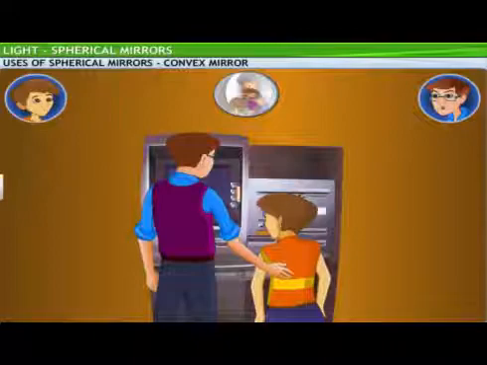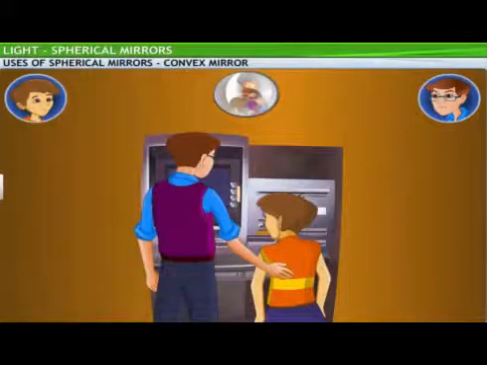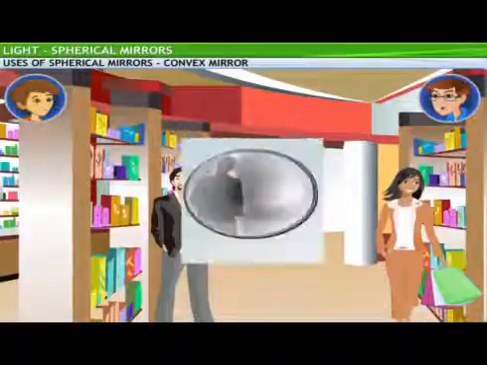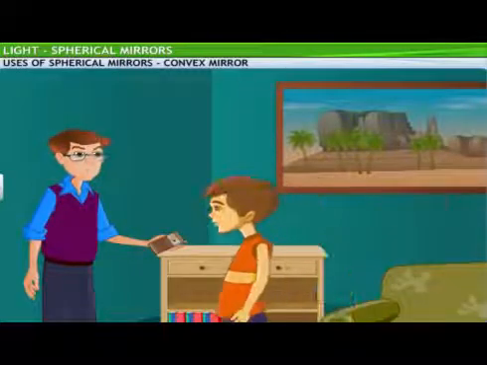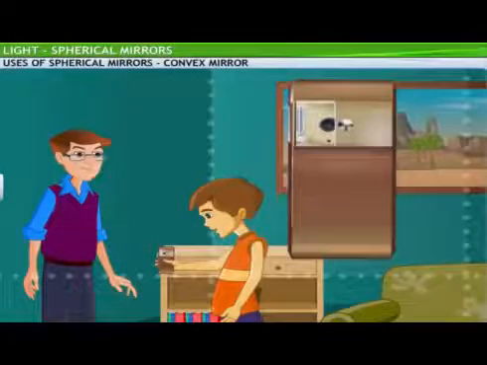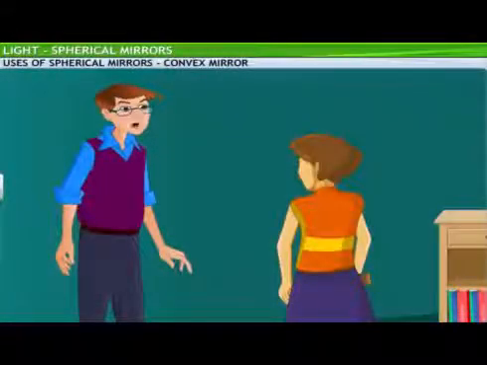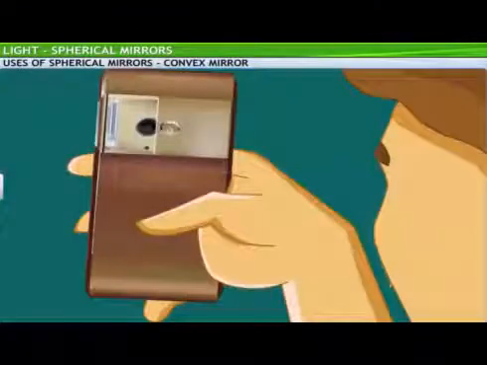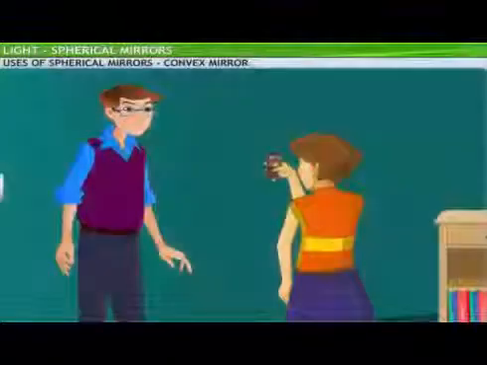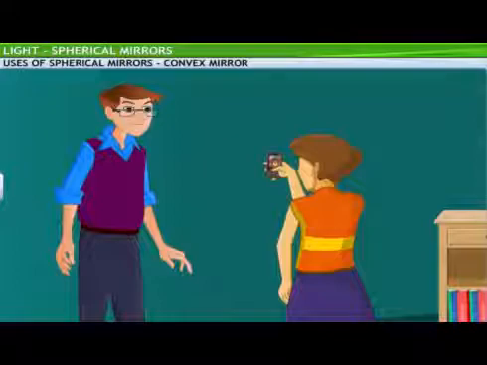Yes, convex mirrors are used in ATMs as a simple security feature, allowing the users to see what is happening behind them. Similarly, you can also find such mirrors in large supermarkets. Come here, David. Take a look at this. Hey, what's that? A convex mirror on your cell phone? Yes, it is a convex mirror to help camera mobile phone users to take a self-portrait. Try it out. Wow, I had definitely not noticed that before. Convex mirrors are really very useful.